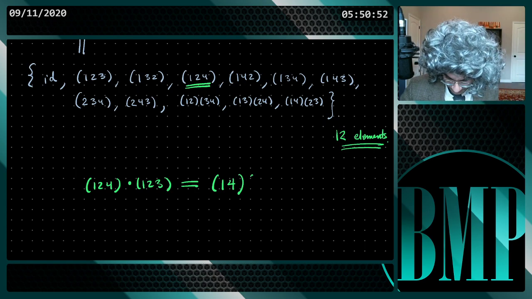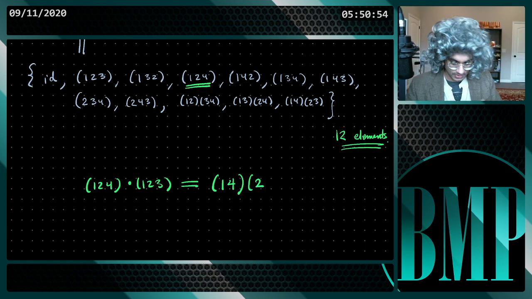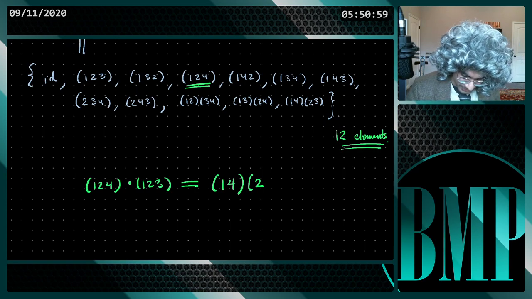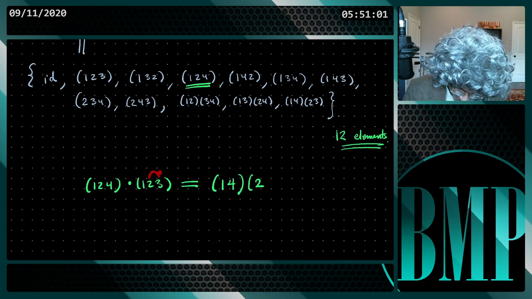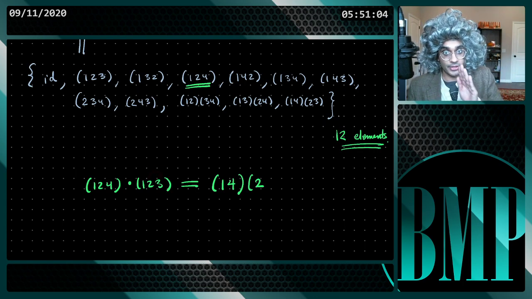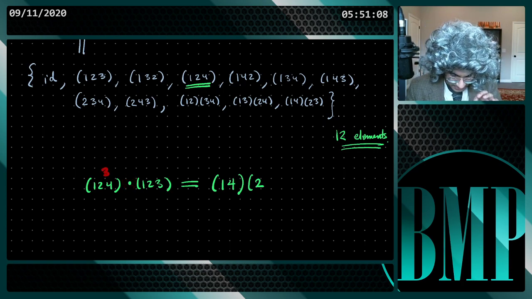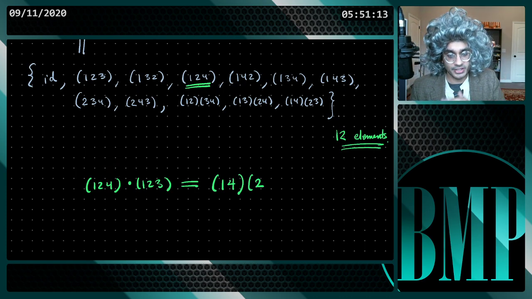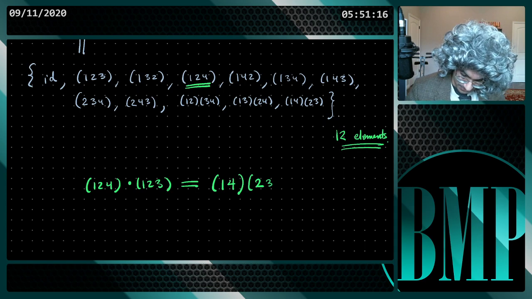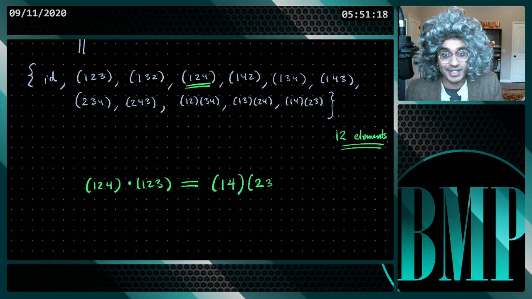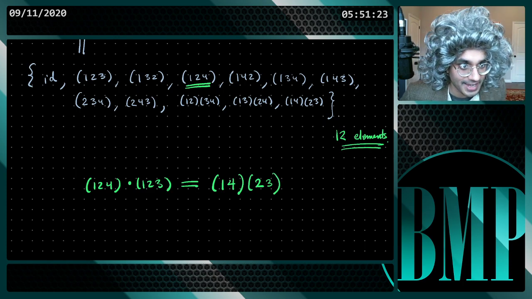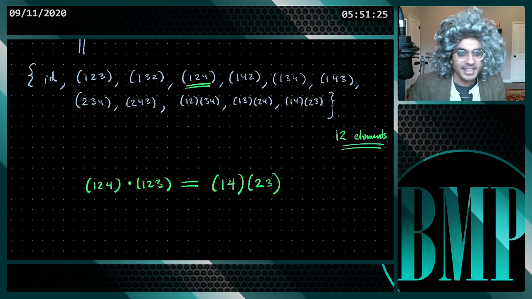Start the next cycle. Where does 2 go? Isn't this cool how I did that? It's really cool. 2 goes to 3 first. Then 3 stays itself because it's not involved in that cycle. So 2 went to 3. Where does 3 go? Well, 3 has no choice. 3 has to go back to 2. The cycle has to end there. All right, so look at that.